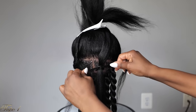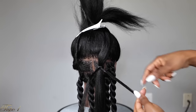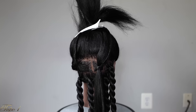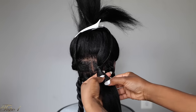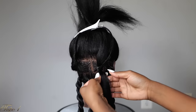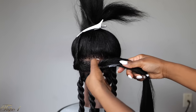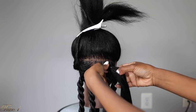Very, very easy guys — very beginner friendly. Anybody can actually do this. I'm just going to take the shining jam and apply it to both strands. The other strand goes with the bottom strand of the braiding hair. So simple — once I do that, I'm just going to tuck the hair in the middle. This is actually perfect because the hair is the same color, so I don't have to do too much tucking, but you still want to tuck it in so when you're twisting it does not mess up your twist situation. Drop down the other piece and twist the hair together — the same exact way you twisted the first one.